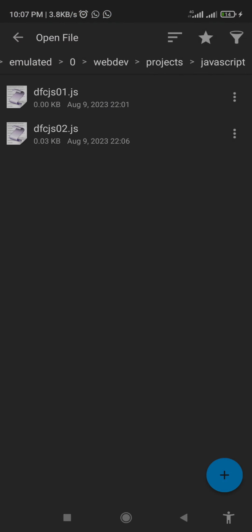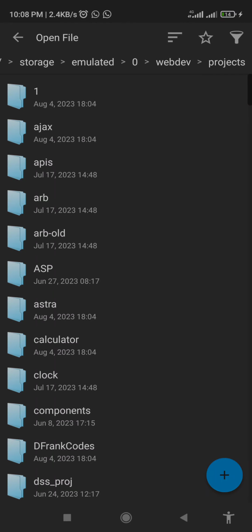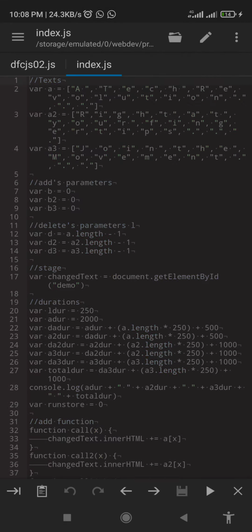Why? Because in code editor, the last folder you visited to open something is the last folder you will remain in when you want to open another thing next time. So if I open from, okay, let me think of something to open from. Let me open this. Don't be scared about this code, you will soon understand what it means.